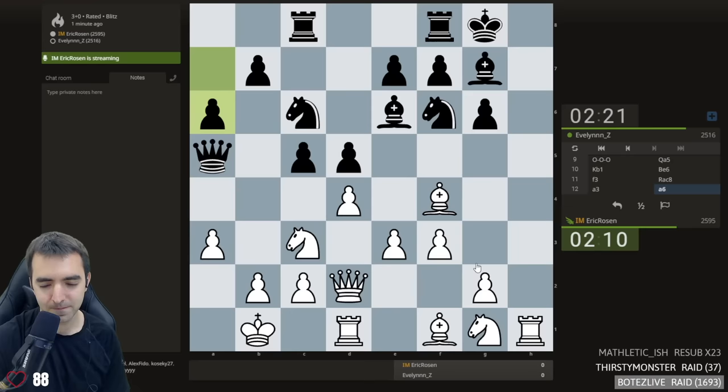B5 is coming. I mean, I just want to checkmate. Like, g4, b5. Damn it. Take a moment here.